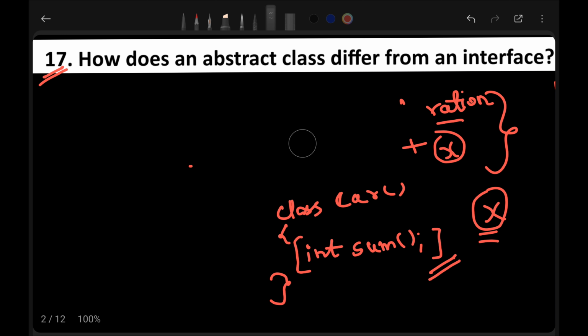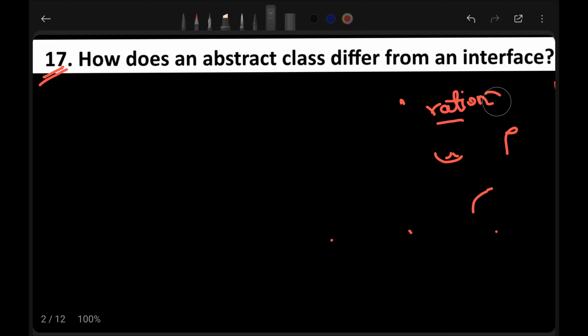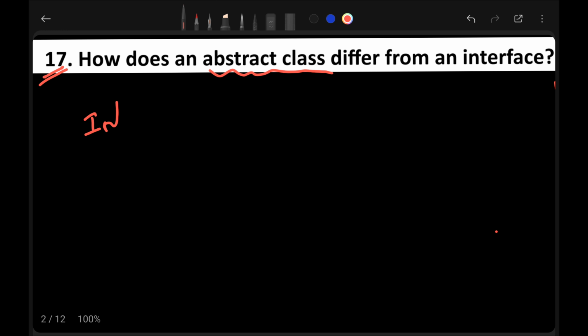What is our question? How does an abstract class differ from an interface? There is a beauty. I don't know why it was done. If you know, please answer this. What does interface mean?